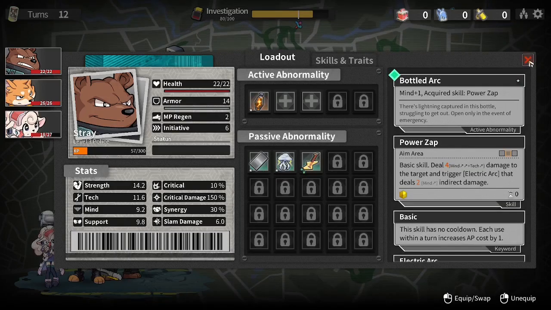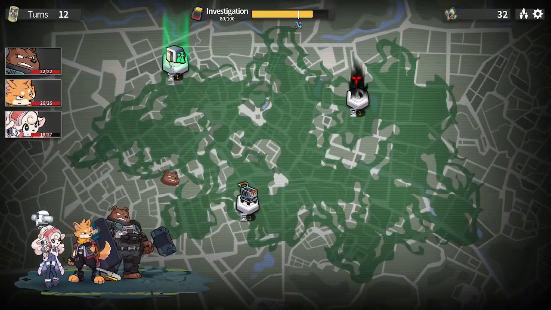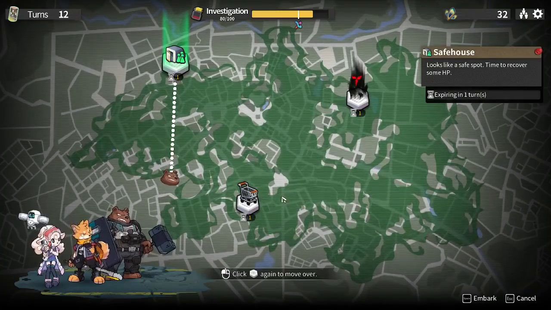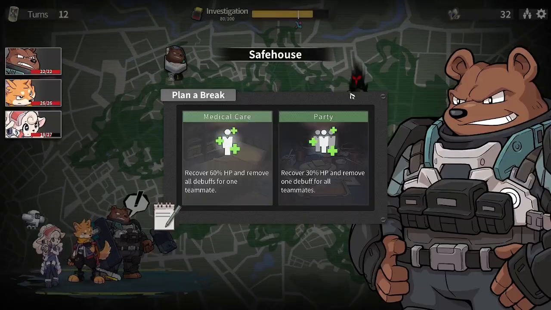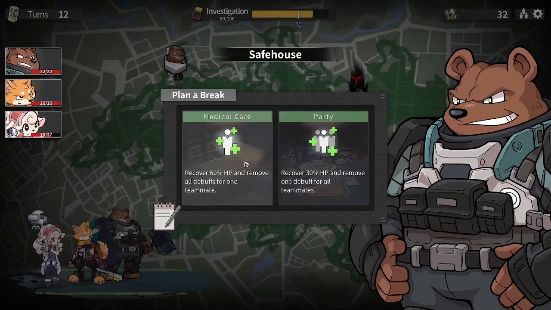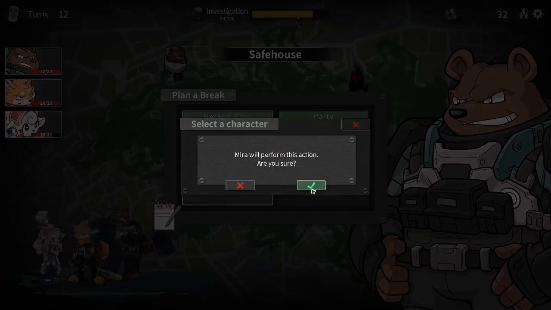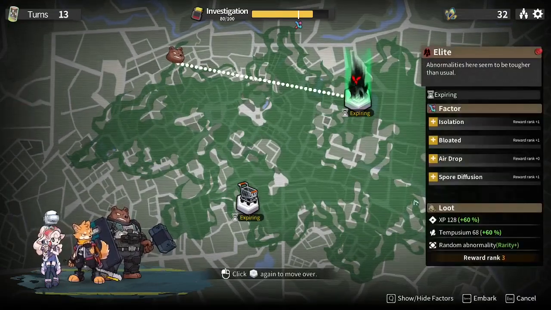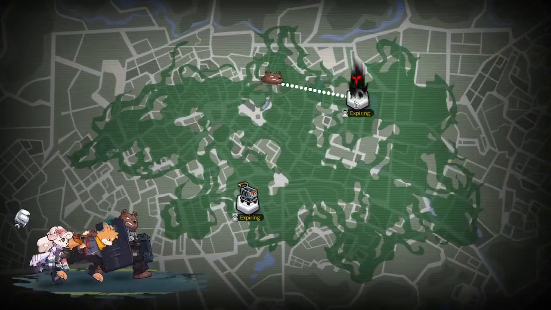Anyway, get more electricity on you. There is a safe house. Considering we don't have a whole lot of money, we might as well. That one's going to start expiring. But yeah, we're going to need her fixed up a little bit, because she's slightly damaged. Everybody else hasn't even been harmed. And we'll go ahead and go over to this expiring dealie. I guess we should get there before it stacks up any more random events.